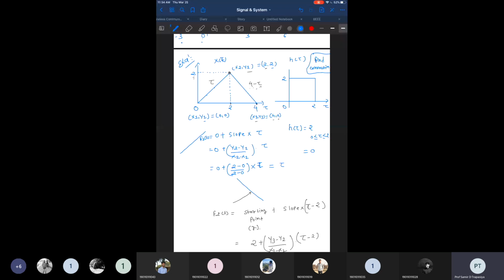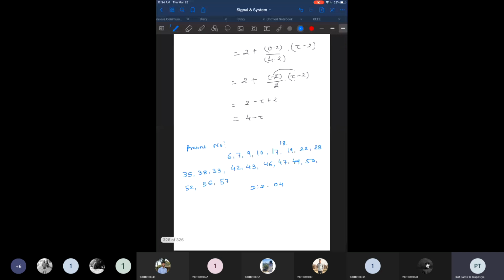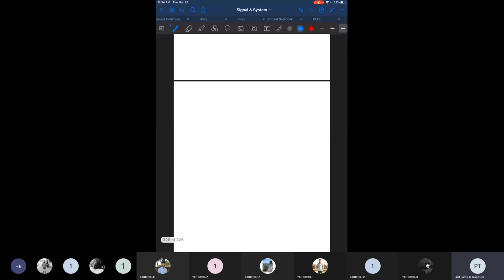So now let's again redraw whatever part we have covered so far. I continue with these examples. I hope some of you have tried to solve this, and you succeeded. But from a revision point of view, let's consider the same example for today's session also. So here it is given that we have two signals. One signal is the x of tau signal, which is a triangular function.